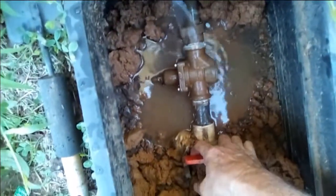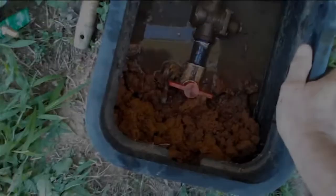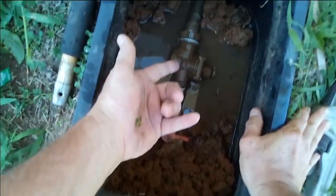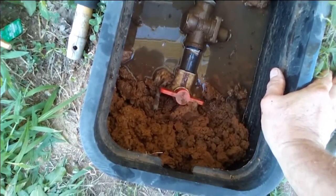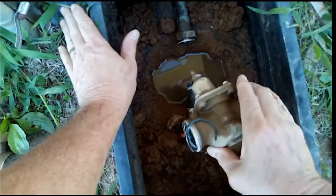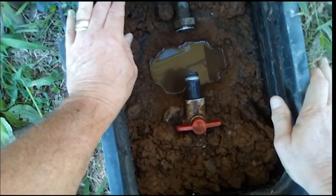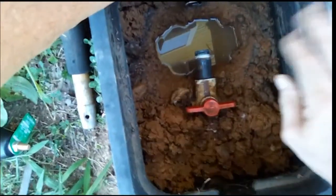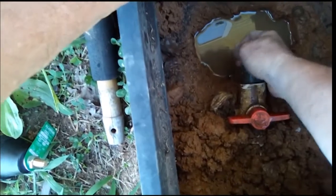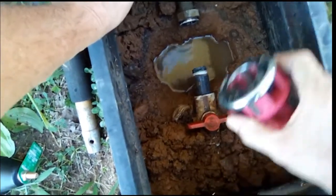It's actually jamming into this pipe, so putting it back in may not be as easy as I thought. It probably got put in when this pipe wasn't buried and there was a lot more flexibility available. I've got to unscrew this and put the new one back on. I got it off. You can see it tore the O-ring up taking it out because it was in so tight, which makes me worried I'll tear the O-ring up putting the new one in. It looks like I may have bunged the threads up a little bit. I'm going to go ahead and clean the threads up.